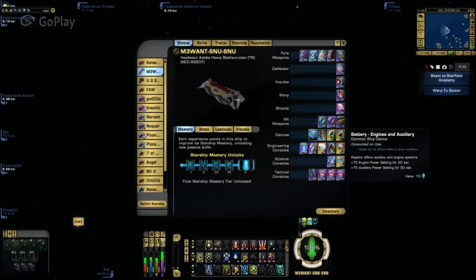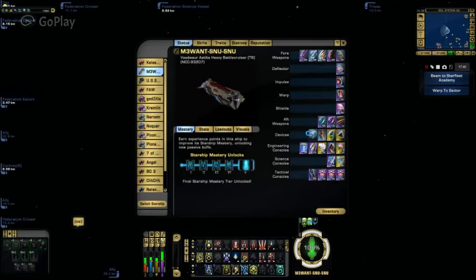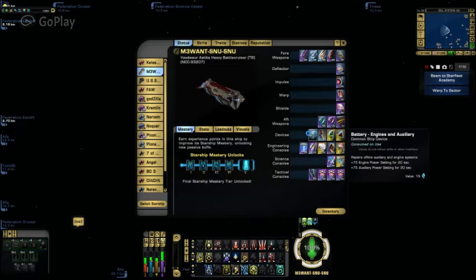I don't think people really use quartermasters anymore like that 100% battery cooldown like they used to in the old days. Maybe that's something that Cryptic should do. Revamp all that sort of stuff. Make the battery actually worthwhile again.